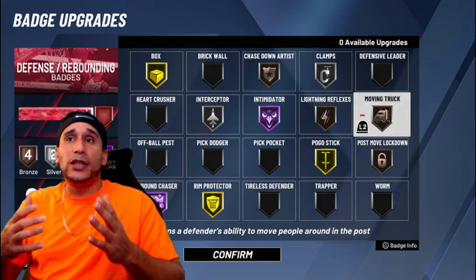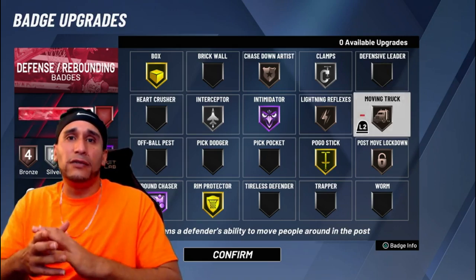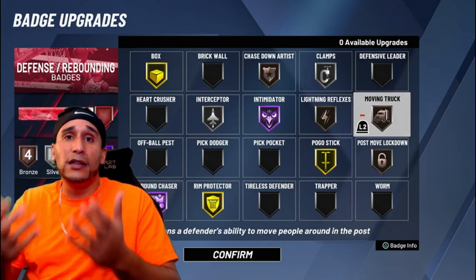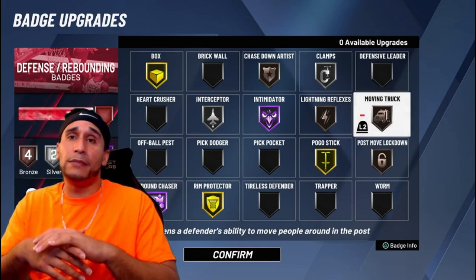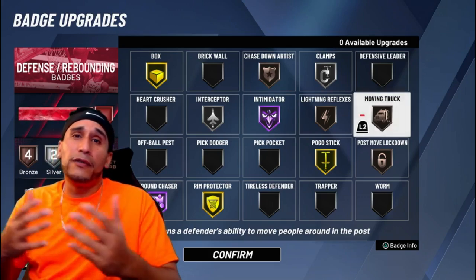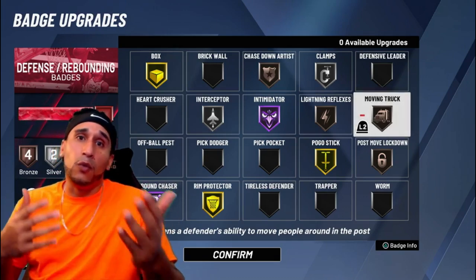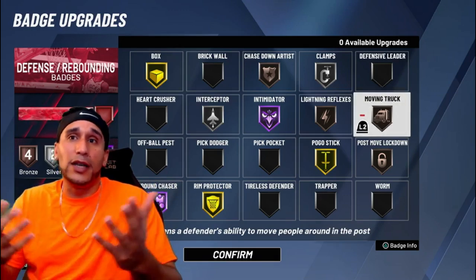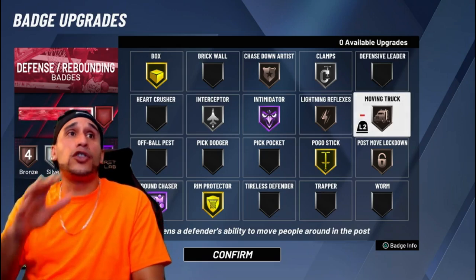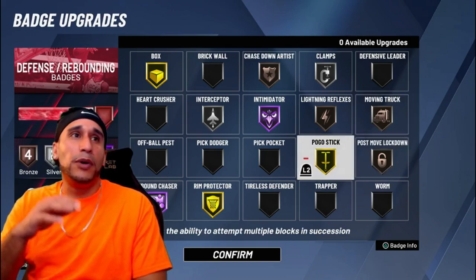Now I understand Moving Truck is the badge that just kind of dumps your body weight onto your opponent and helps interior defense tremendously. The reason why I don't necessarily put on Moving Truck and Post Move Lockdown is because there are not a lot of good post move players out there. You don't come across these players all too often. Although when you do, you may have some trouble, but they're few and far between. And being that they're so few and far between, I might take the L on defense for one game out of maybe 100 games. I'll take that L only because there's not too many of them out there. So we're gonna try to see if these badges on bronze will help prevent some of these rim runners and see what they do.